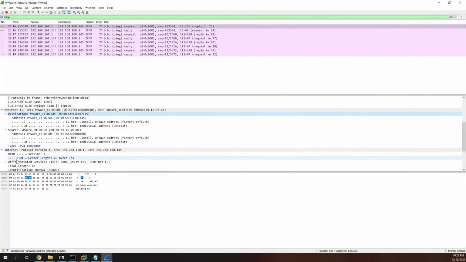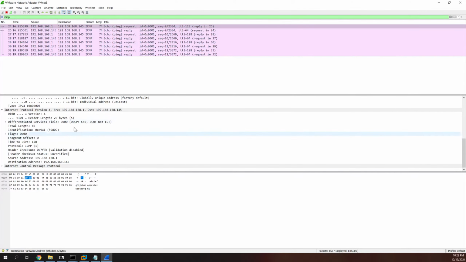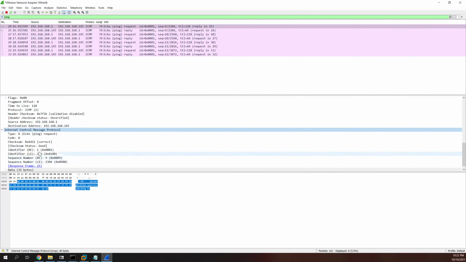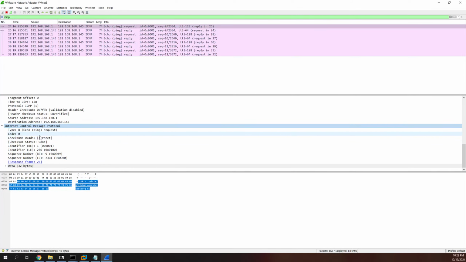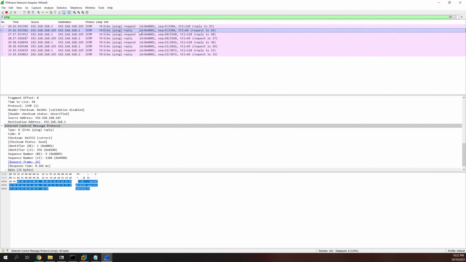We can even expand down a little bit farther and look at the fact that our source address is 192.168.168.1 and our destination is 192.168.168.145. The ICMP data is basically just information about the actual ICMP request itself.